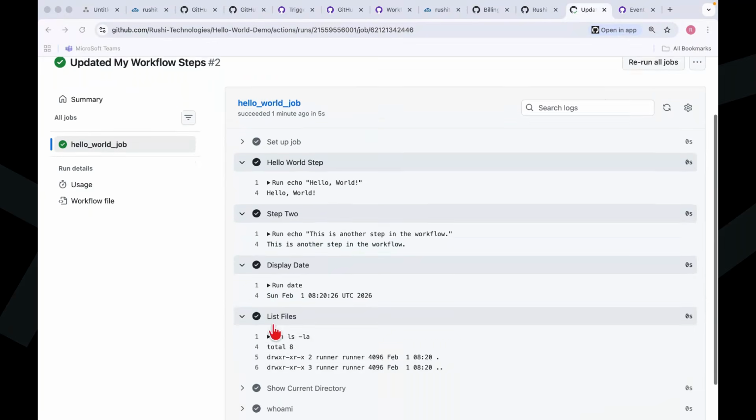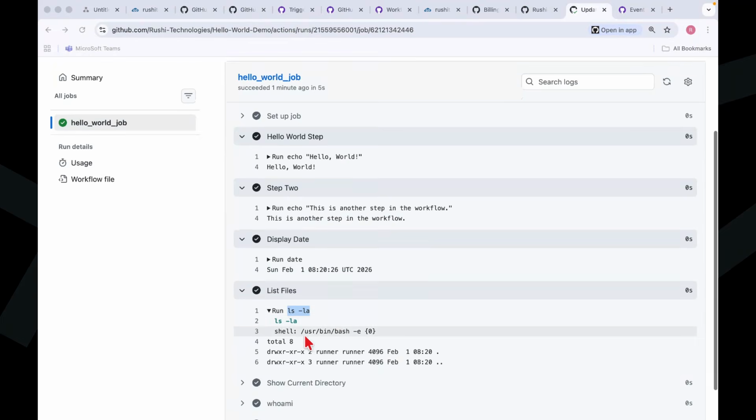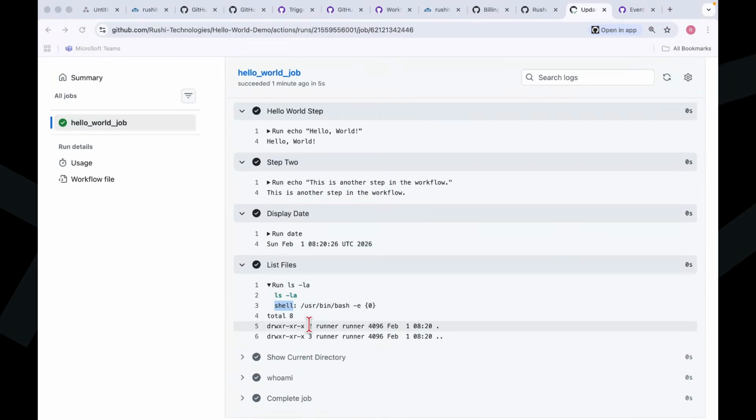List files. You don't see any files. I will tell you, in order to check out, you need to define something. Even though you maintain some files in the SCM repository, they will not be cloned to your workflow runner. I will explain another concept called actions, and at that time you will understand. But now you don't see any files, nothing.